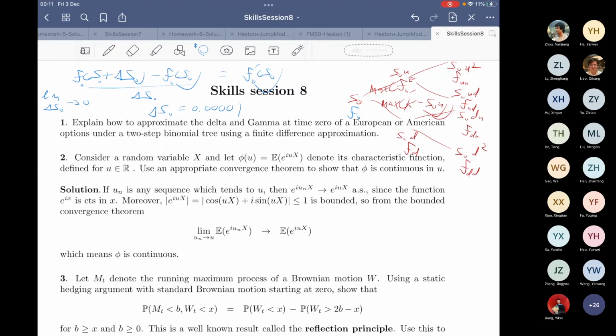So you basically, it's a bit of a pain. Well, it might be a bit painful if you ask students. You'd have to redo the whole tree with a slightly different S0 value, and then compute the new value, the option price you get, minus the original value you got, divided by delta S0. Now, some of you may remember that the smart way to do this is actually to instead perform a two-sided finite difference.